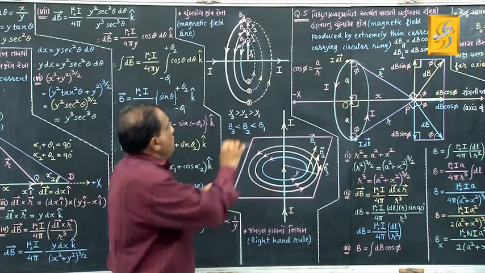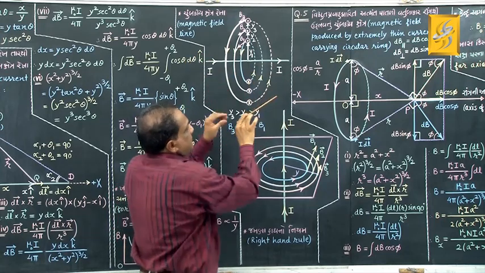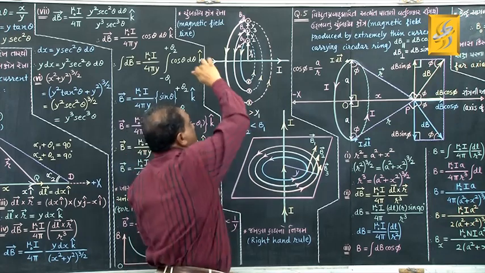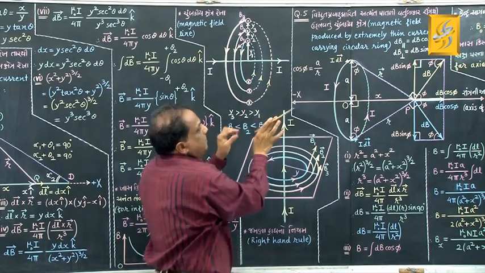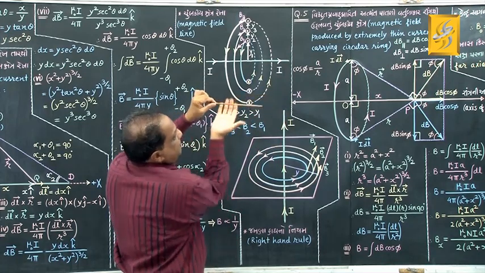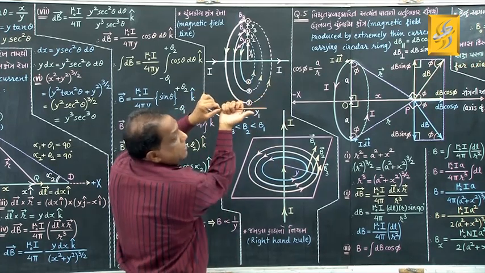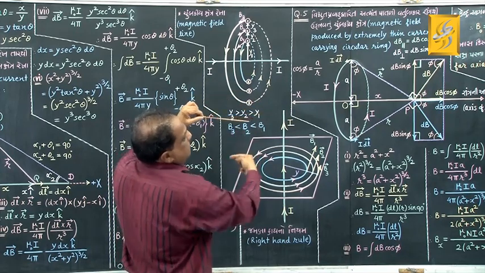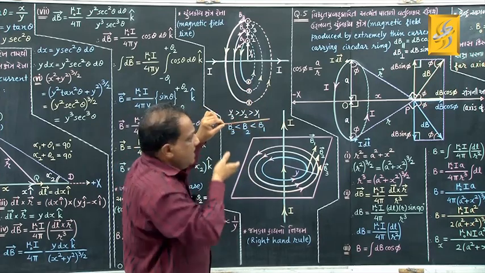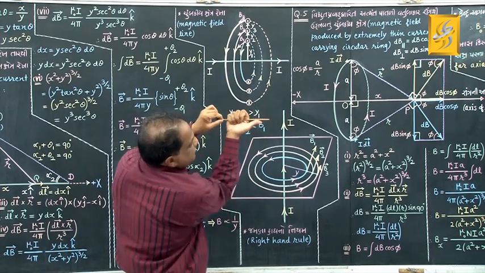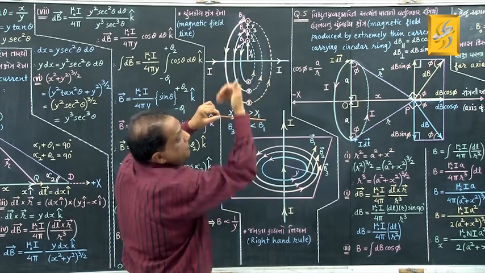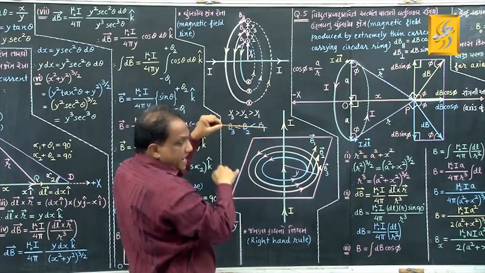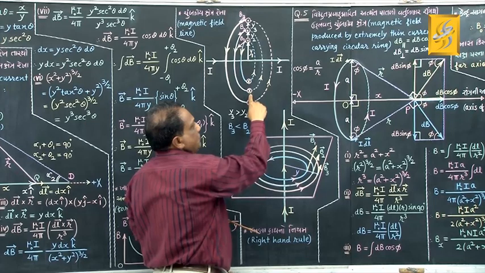Now what is that right hand rule? I am showing you. Hold this current carrying straight wire in the right hand palm such that thumb should point in the direction of current. Then in whichever manner the fingers of right hand palm take a turn around the wire, in the same manner the magnetic field lines also take turn around the wire. And when magnetic field lines are taking turn this way, you can see they are coming out from the upper part, and because they are coming out, I am showing dots, and from the lower part they are going inside the plane of the figure, then I am putting cross symbols.